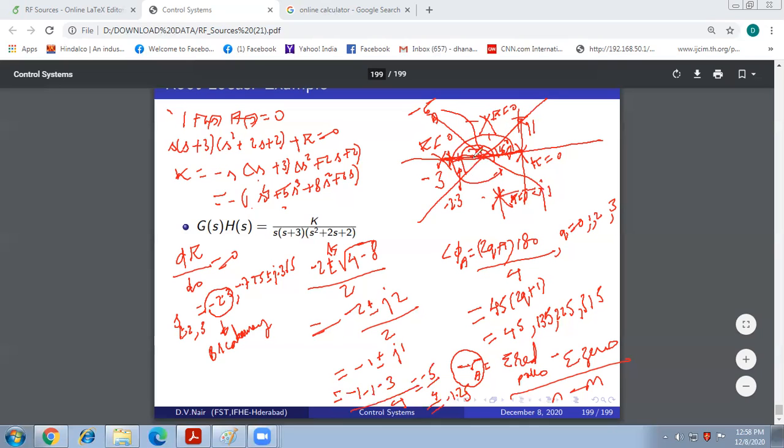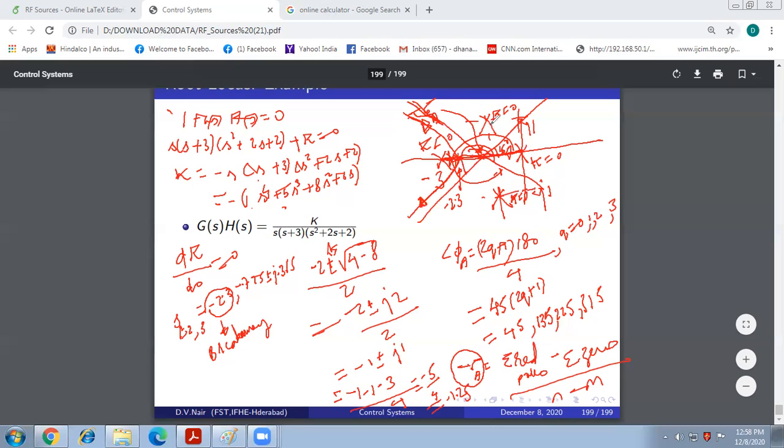Now these two branches will meet here at minus 2.3, and one branch will go along this, another branch will go along this asymptote. So this is how root locus will move. This is one branch of root locus that follows this asymptote. This is another branch of root locus that follows this asymptote. The root locus branches will move parallel to the asymptotes. Then these two asymptotes are also there along this. These two branches will move.